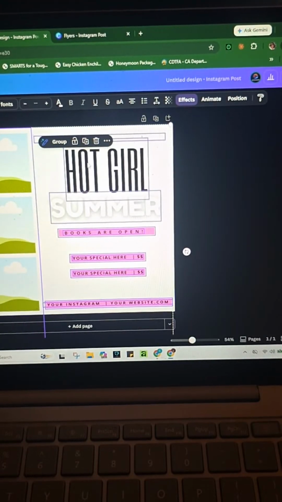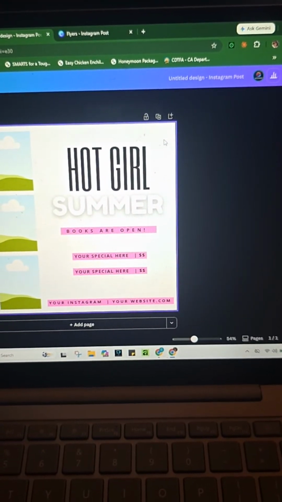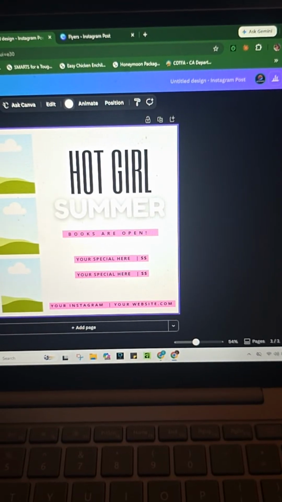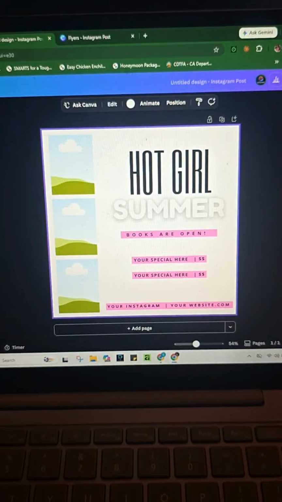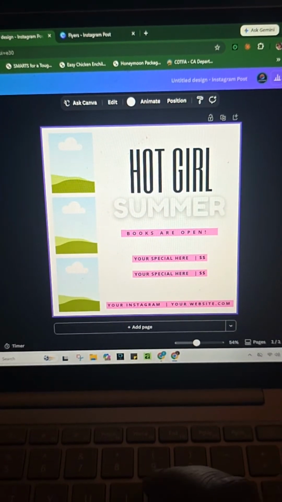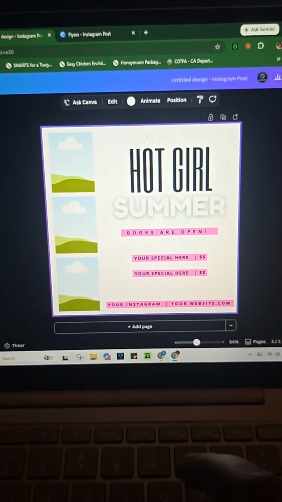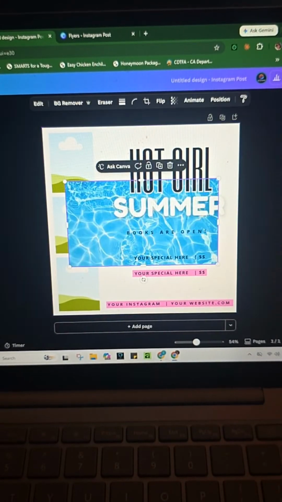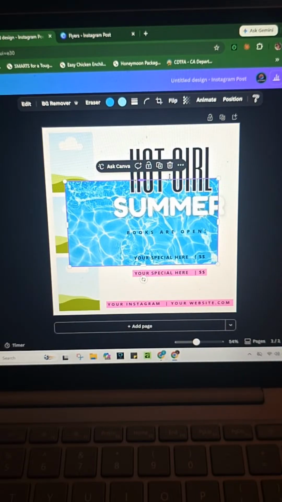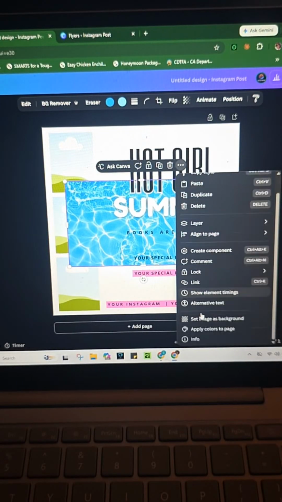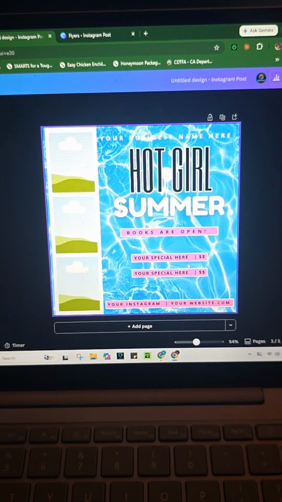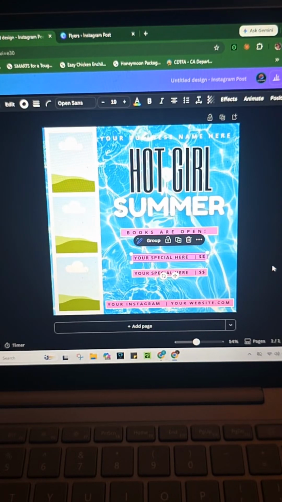Then I'm just going to paste what we have. Anytime you copy and paste something over, the background is never going to come over. So just go ahead and, which background did I have? I think I did this in here. So let's do a pool background. There we go. Then I press the three dots and set image as the background. For the sake of this, it was already on here. All right, here we go.